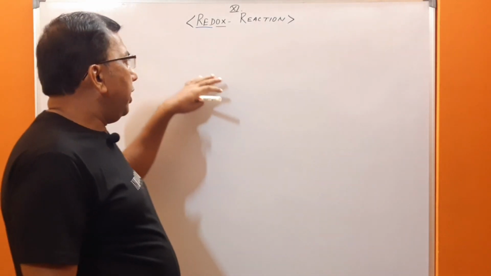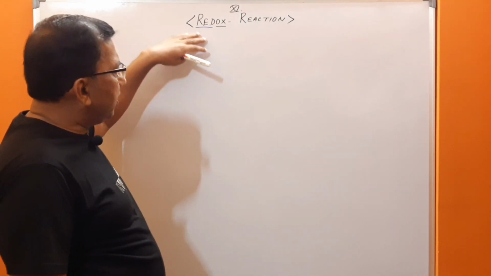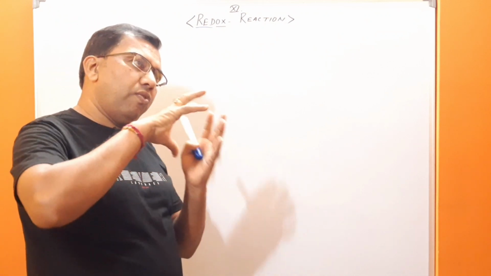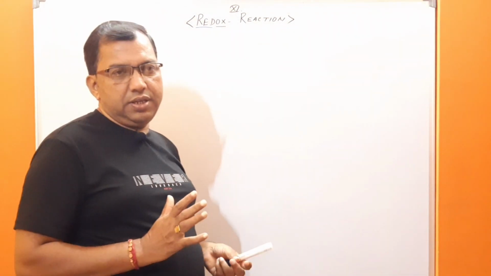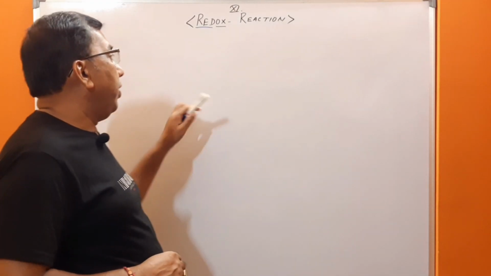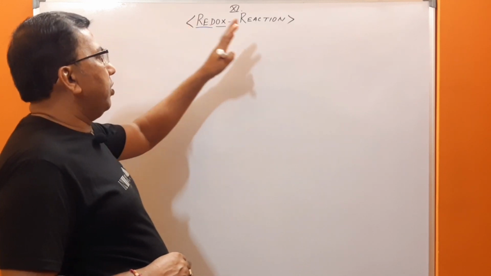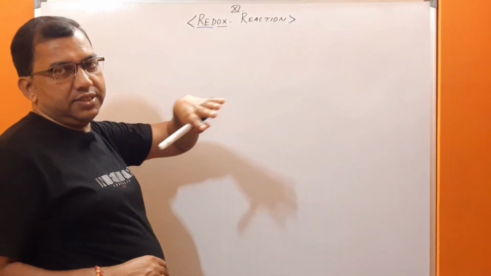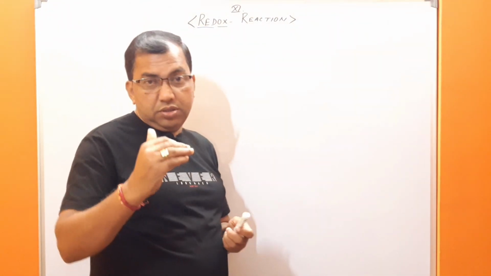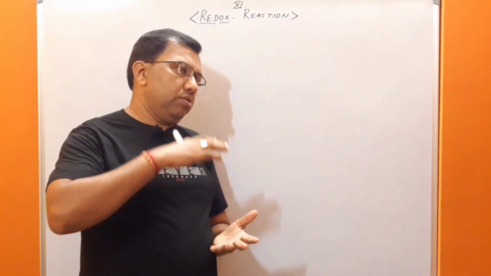Next, redox reactions mean reduction and oxidation take place simultaneously. In any reaction, if you go through, give an example where reduction and oxidation take place simultaneously. Many such reactions are there in class 9 and 10; I will not discuss them there. I will discuss a little higher level, the electronic concept, the electron transfer theory.